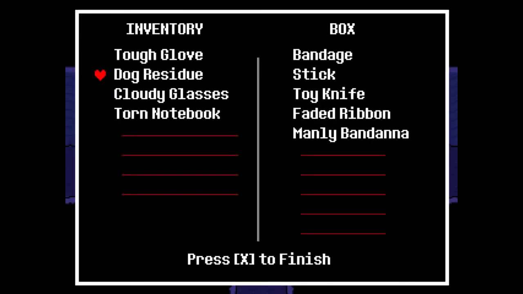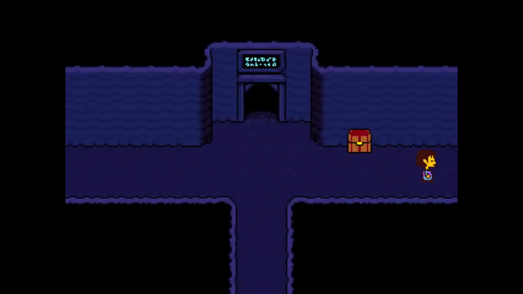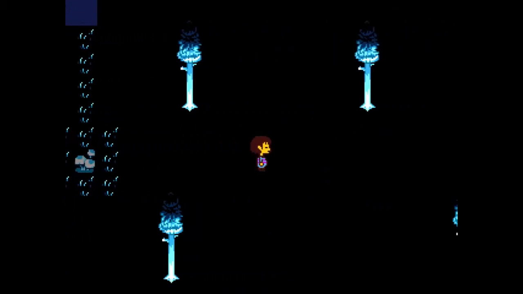So we're going to use the box, drop off the dog residue I'm never going to use. And we're going to hold on to the Tough Glove, Cloudy Glasses, and Torn Notebook. Because I honestly don't know what the best setup for Undyne is going to be. It's going to take some experimentation, and we're going to have to relearn most of her attacks.